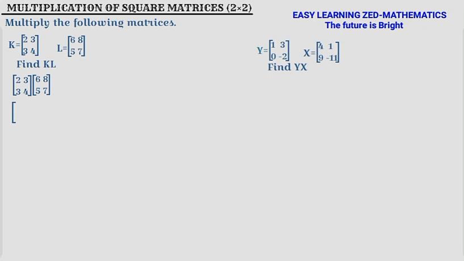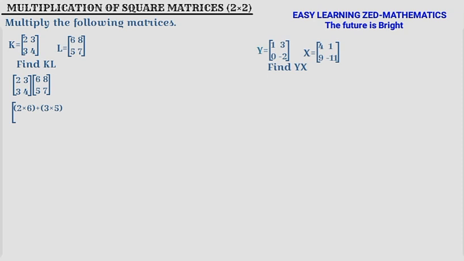The first element in the first column of the second matrix will be multiplied by the first element in the first column of the first matrix. So 2 by 6, like that. Then plus, we are going to multiply 3 by 5. 3, the one which is in the first row, multiplied by 5, which is in the first column in the second matrix. Okay, so it's going to be plus 3 multiplied by 5.